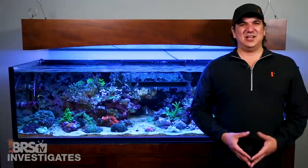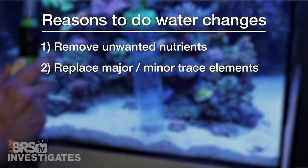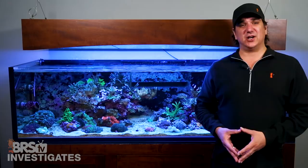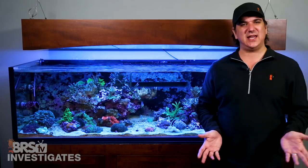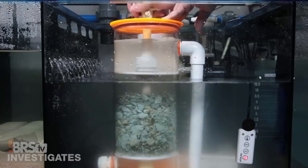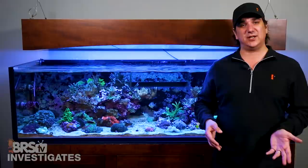Attempting to look at this with an open mind, I really only see three main reasons to perform a water change: remove undesirable nutrients from the tank, replace major, minor and trace elements, and remove general contaminants. Looking first at nutrient reduction — between methods like zeovit, carbon dosing like vodka, vinegar, bio pellets, Red Sea's NO3PO4X, algae scrubbers and refugiums — exporting nutrients from the tank has really become a non-issue. Anyone implementing any of these modern reef keeping methods just don't have an issue with nitrate or phosphate, so it makes no sense to try and dilute zero with zero because that is still zero.